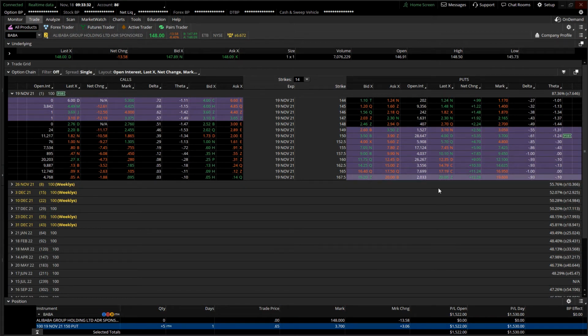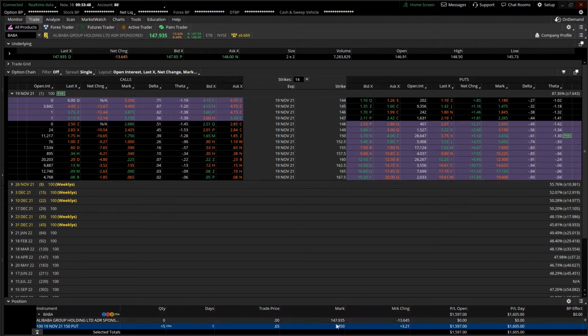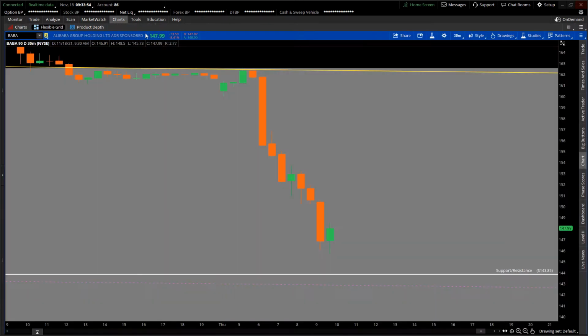Okay, so price just adjusted. These contracts are now 375. That's my exit price. Even though I think price could still keep dropping, I'm just going to monitor this trade carefully now. It's a matter of trade management at this point, and price is trading at $3.85 per contract. I'll be watching this resistance support area of 143. It's $3 away.